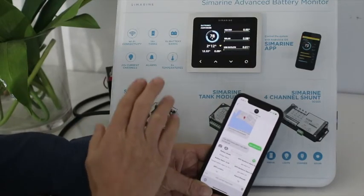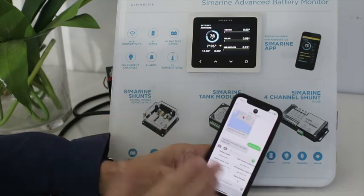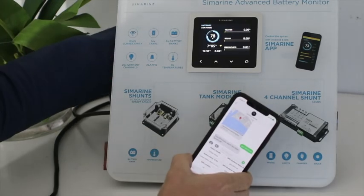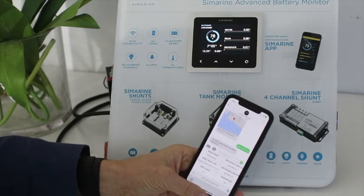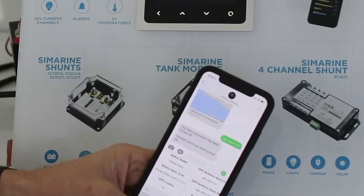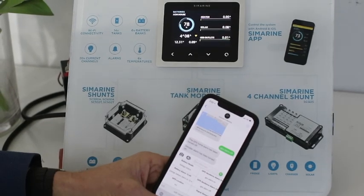That's a quick summary of the alarm systems: alarms on the Pico display, tank alarms, alarm systems when you're on board with your phone, and alarm systems remotely when you're some distance away from the boat or caravan. It can also give you an intruder alarm — I'll simulate that now. I've just turned the switch on to simulate an intruder alarm: 'intruder alarm has been turned on'. I can reset that intruder alarm from here as well if it was a false alarm. That's a quick summary of the alarm features of the system — thank you.